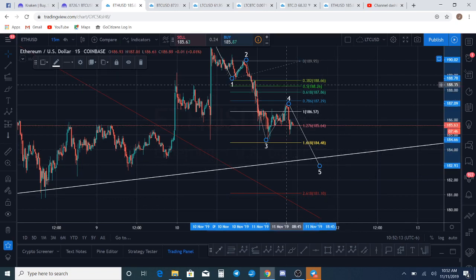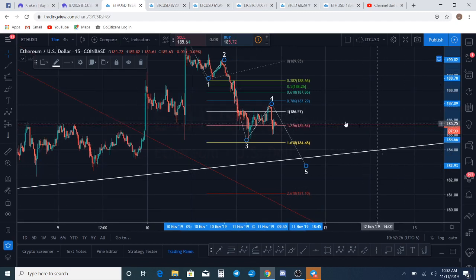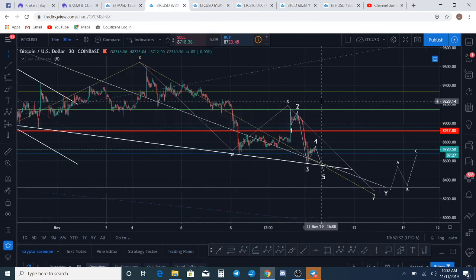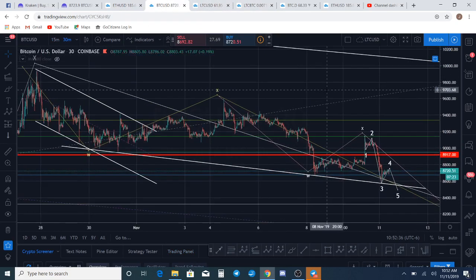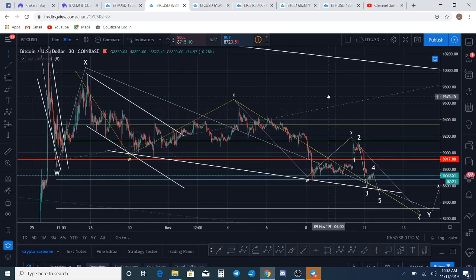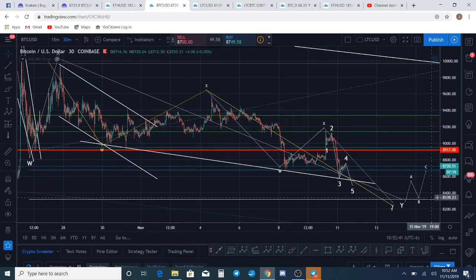So that's the trajectory. We're going to finish down. We're going to come up for a retest over the midweek, and then we're going to come back down towards the end of the week. That's my guess, the way the next couple of days are going to play out at least. Again, timing is always difficult, so understand that. All right, there's a quick look at the market. That's what I'm looking for. There are other scenarios, guys, but that's the one I'm digging into right now.